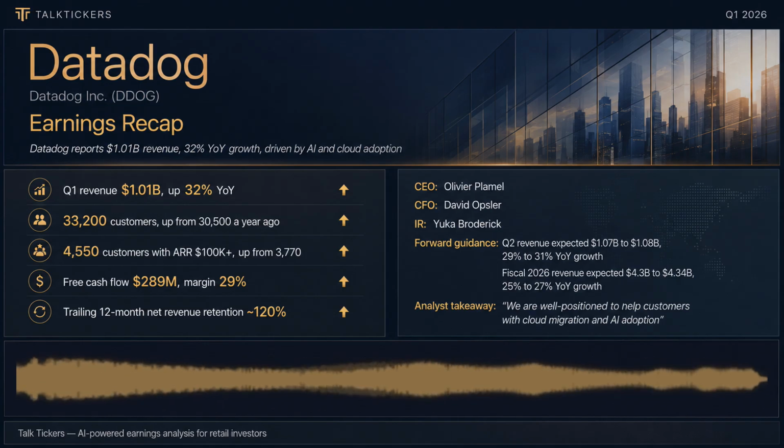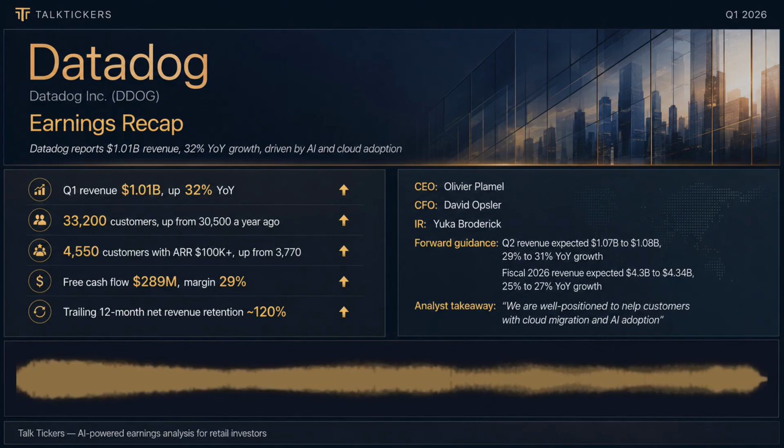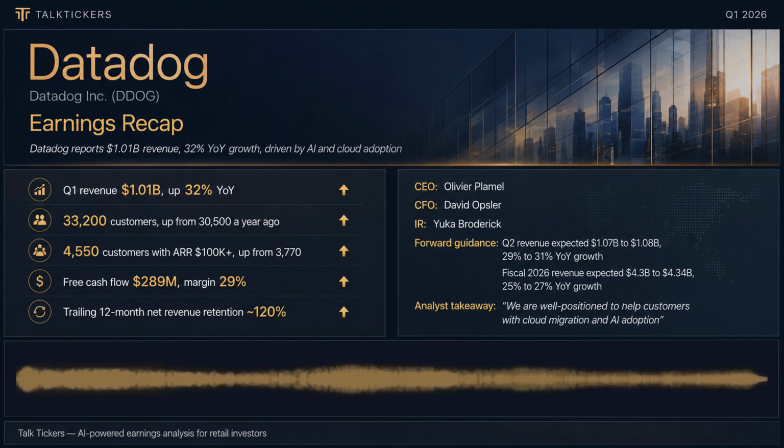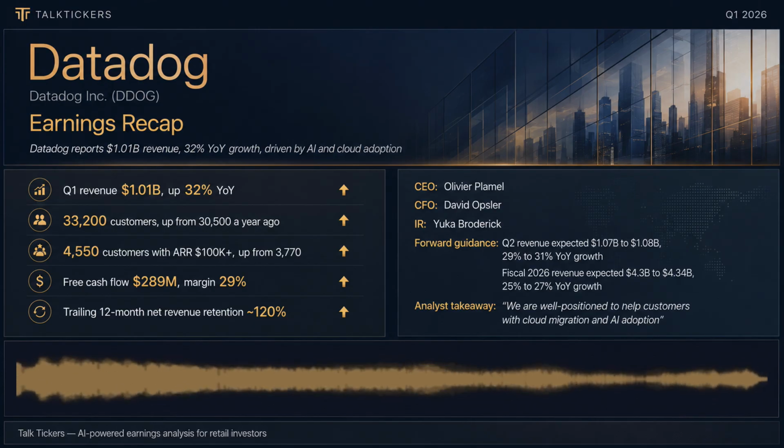What is truly fascinating here is the underlying implication for their financial model. Datadog charges based on consumption, the volume of data ingested, and the API calls executed. They do not care if a human engineer is logging into the dashboard or if a fleet of autonomous AI agents is hitting their API 10,000 times a second to perfectly optimize a massive server farm in real time. In fact, an autonomous, hyper-vigilant AI agent will likely consume vastly more telemetry data and execute significantly more API queries than a human team ever could, exponentially driving up Datadog's consumption revenue.